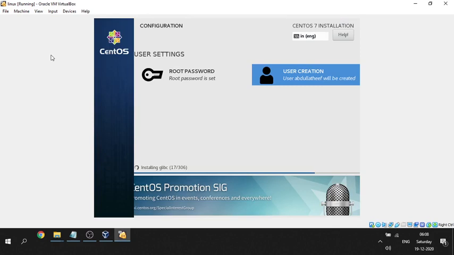Once the installation is done, we can see that the username Abdul Latif would be created, and also by default the root user will be created whenever we install the Linux operating system. And as I told you before, it is the super user. So always please be careful whenever you log in as root on any Unix based machine.